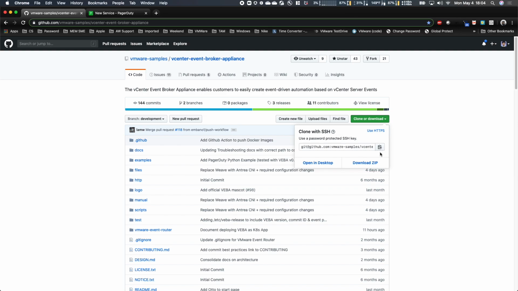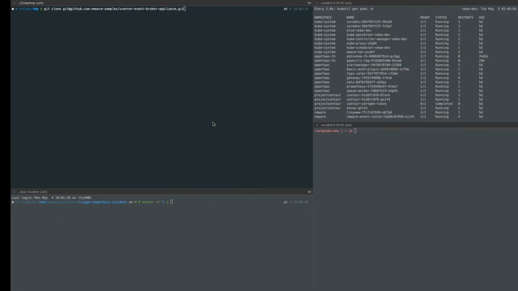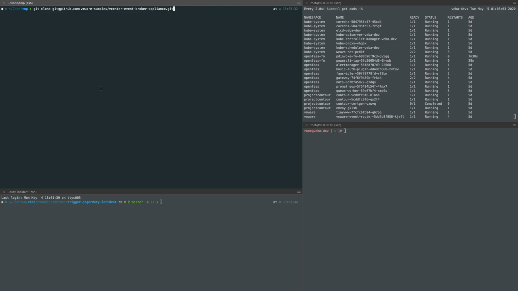Now if you don't have Git, you can directly download the zip, but you'll miss out on keeping up to date with all of our updates that we keep pushing to our repository. Once you have that available, we'll go ahead and use git clone in a terminal of your choice to clone the repository down.